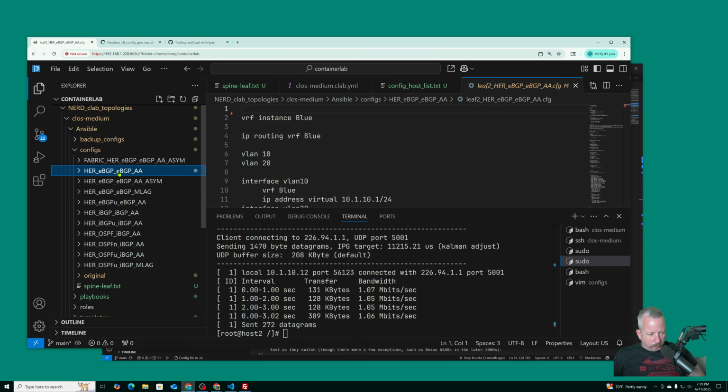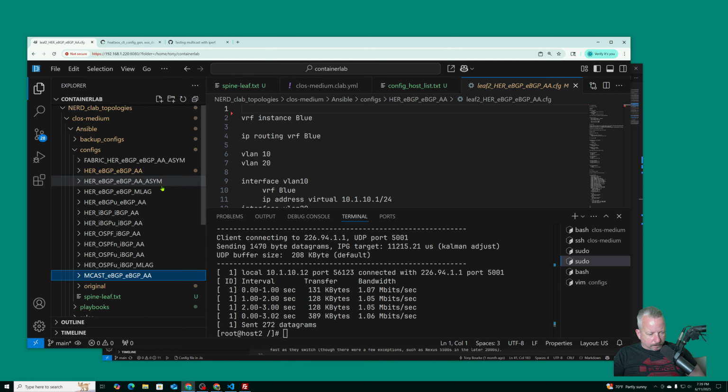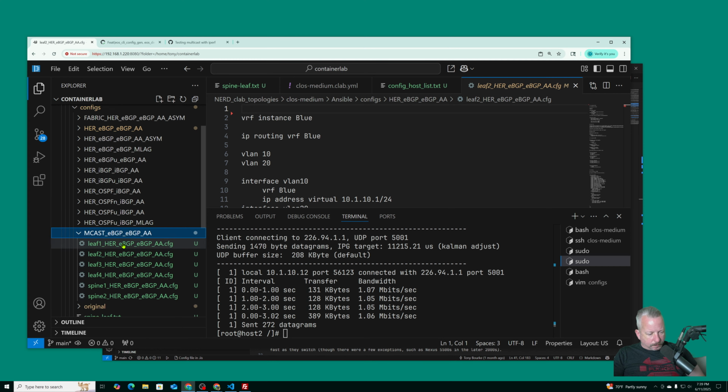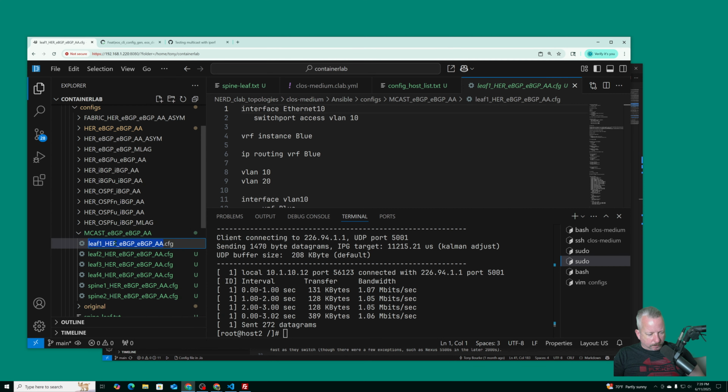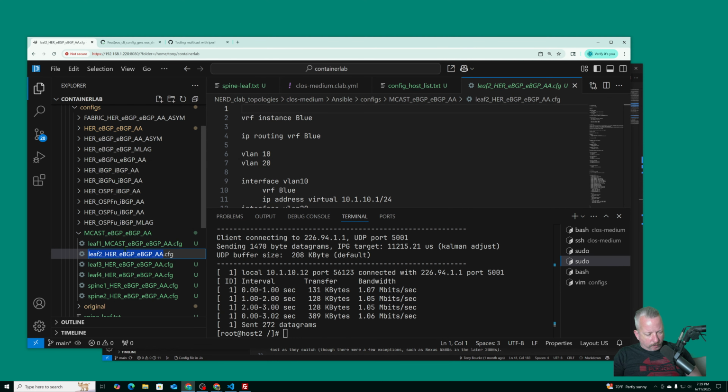I'm going to create a copy here, and I'm going to rename this MCAST. Rename each one of these MCAST. At some point, I will make a template to do this.